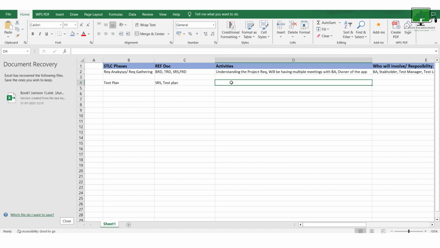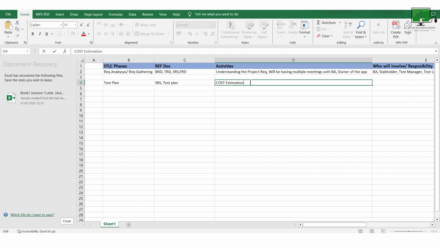What are the activities that can be done as part of the test plan? Entry to exit. The very first thing is cost estimation. Based on the cost estimation only, we will be recruiting the people.